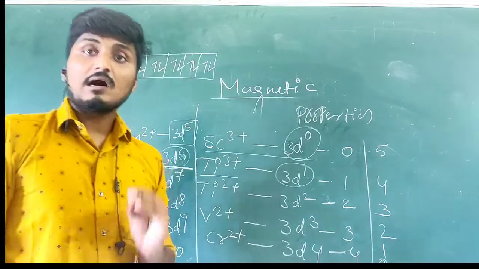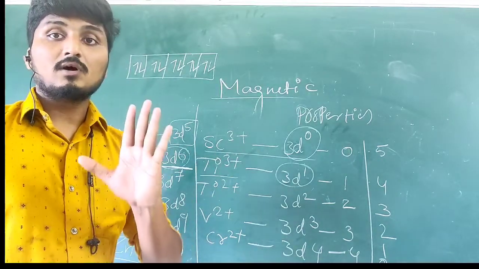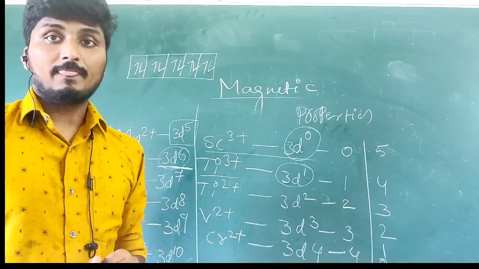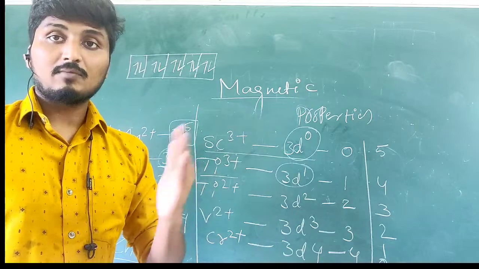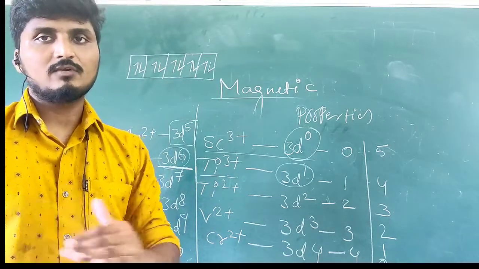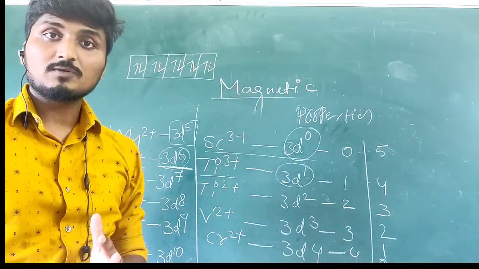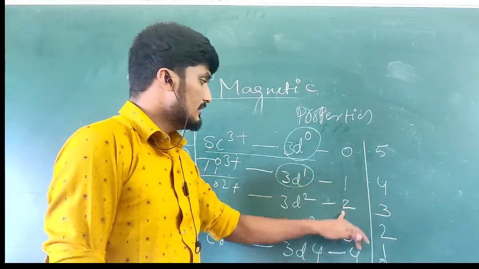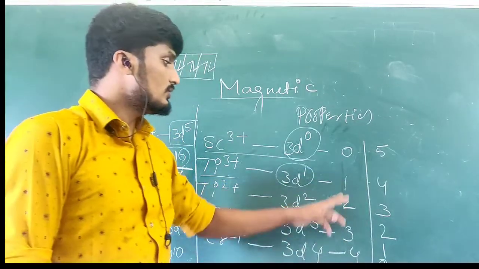Students, you should remember or you should know how to calculate the magnetic moment for unpaired electrons up to 5. After 5, what is going to happen? The same numbers are going to come. After manganese, the number of unpaired electrons is going to decrease: 4, 3, 2, 1. First it will be 1, 2, 3, 4, 5, then 4, 3, 2, 1. For that purpose, you should know how to do it for 1 to 5.